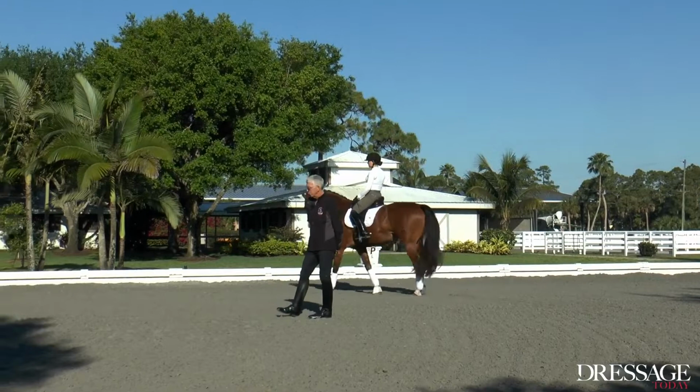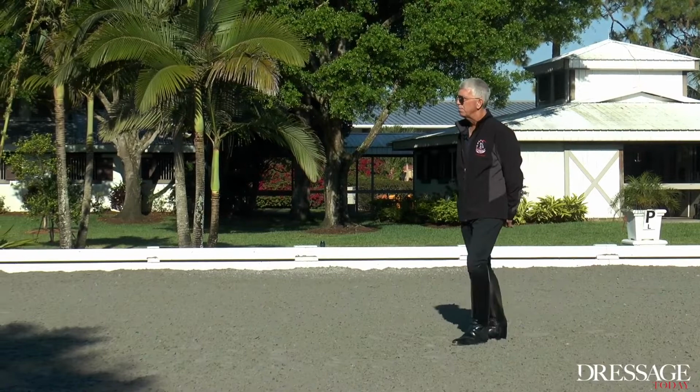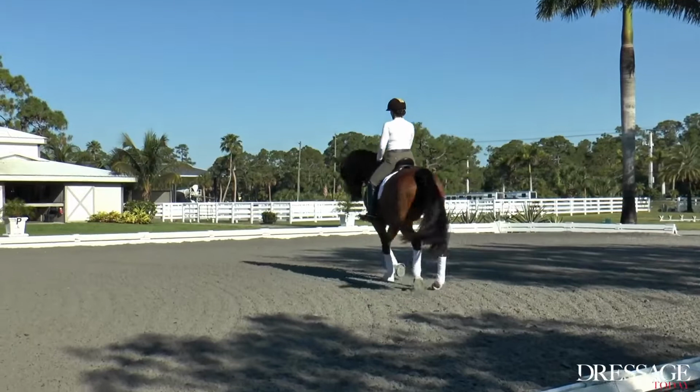So we have a series of 6 very basic exercises, we call the kindergarten exercises, that will be done in the rising trot, using the rhythm of every other time the rider sits. So I would ask Noelle to put them together a little bit, make a transition to the trot, and when you're ready, take the rising trot and just stay on the 20 meter circle. These exercises are best done on a 20 meter circle.